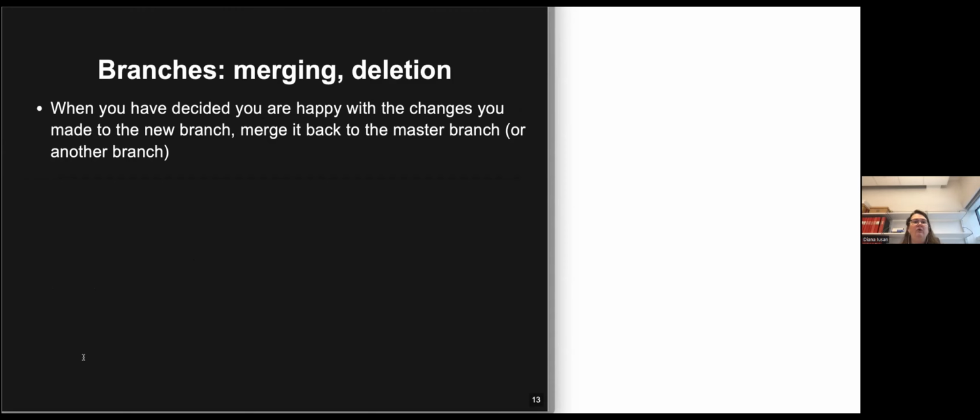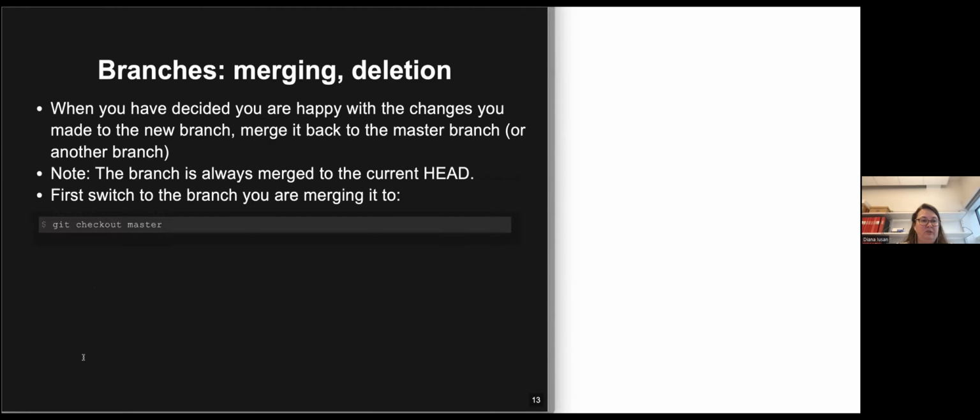Okay, then, so how can one merge branches? The first thing that you need to do is to switch to the branch that you are merging into. So if I want to merge some other branch into the master branch, first I have to check out the tip of that branch, and it's important that you actually specify the branch name here and not the hash as we have seen before.